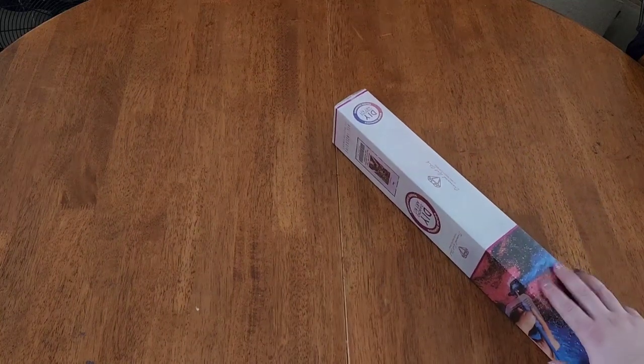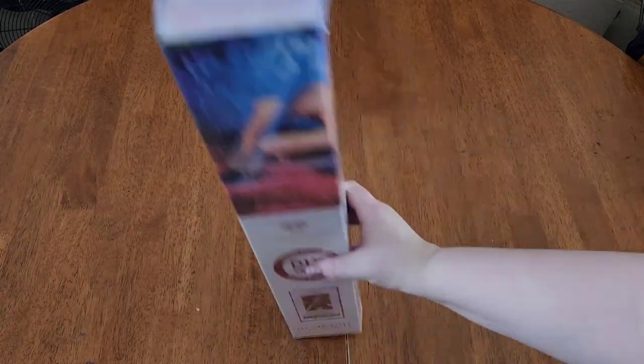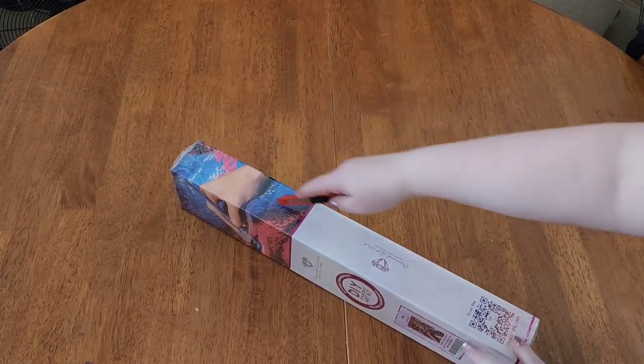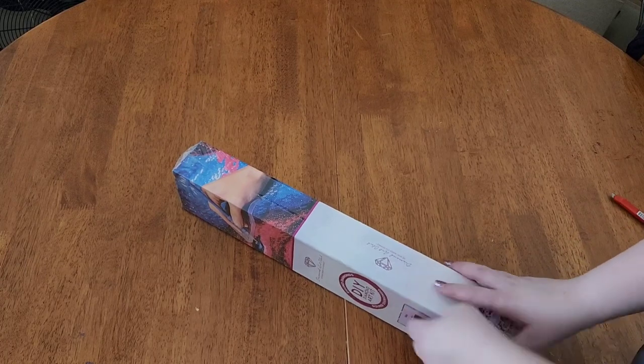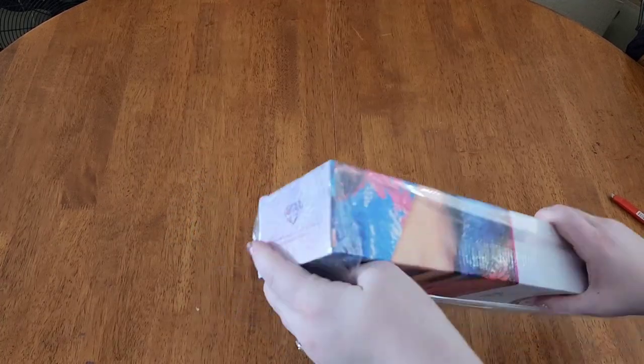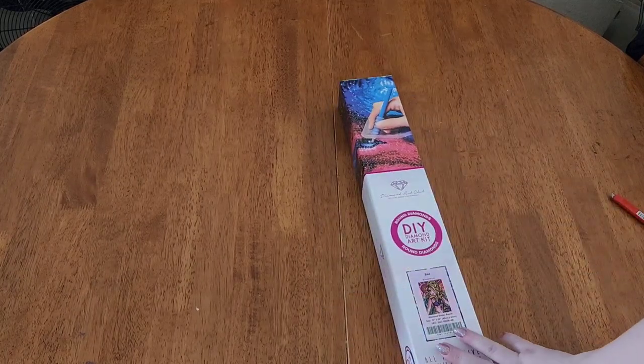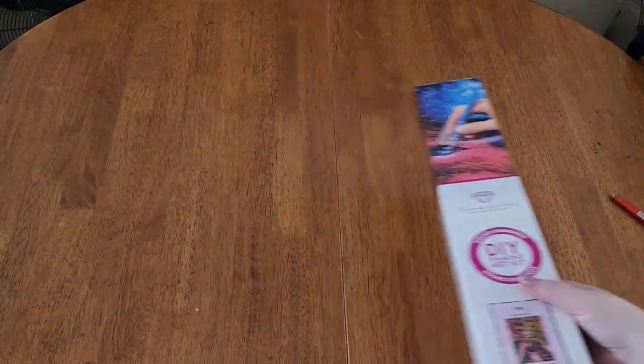We are back. Welcome back to Shine the Diamond. I am Shine, and we have another sneak peek for you today. You know why I am beyond excited with this one — beyond excited because I am obsessed with Hannah Lynn's artwork. She is my absolute favorite. I feel really blessed to have got this one because I really wanted this one.